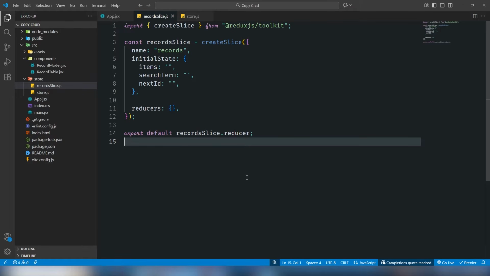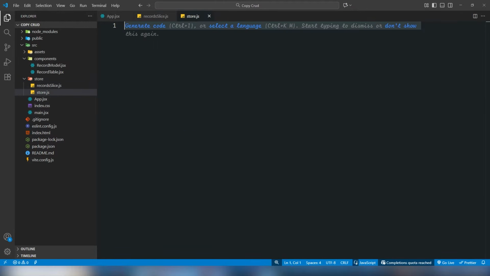Alright, once you use it, then you need to move to store.js.